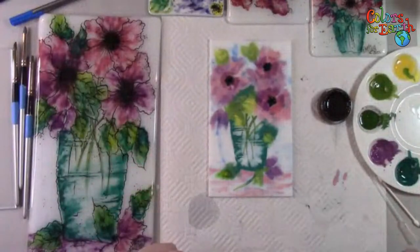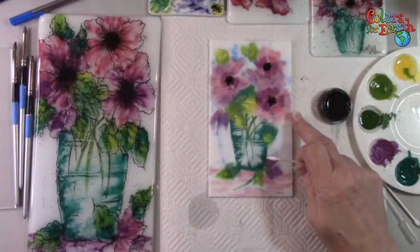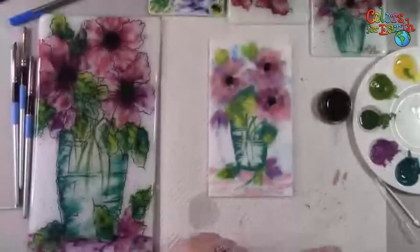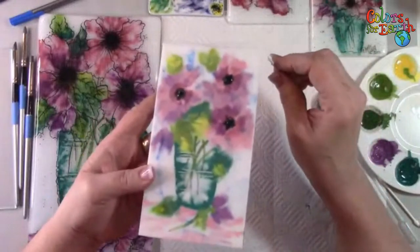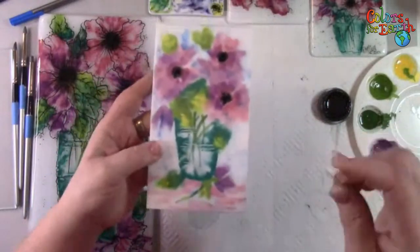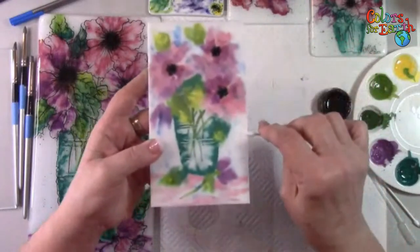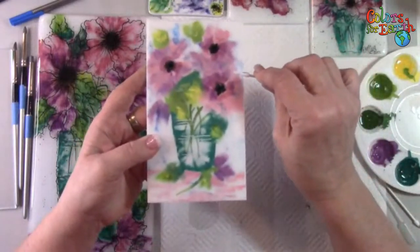Now, one thing, before I forget, while these are drying: you cannot let the designers go all the way out to the edge. Your glass will not seal. So you have to remove a small amount of it. That's why these pointed Q-tips are great. I clean the sides first from any color that went over the edge, okay? And then tilt it, and I want you to just kind of seesaw it back and forth, wipe it on your paper towel, turn your Q-tip over.